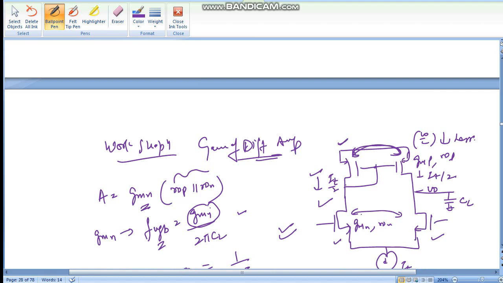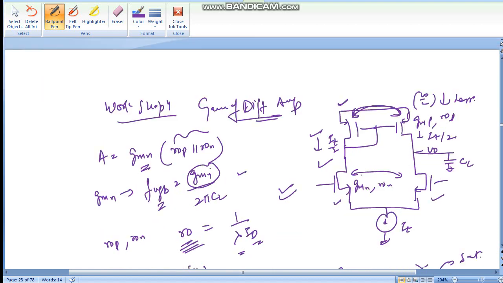So in this way we can do sizing of a differential amplifier. This is the basic idea of how to do sizing of a differential amplifier. But now there is one case, we want ICMR plus equal to VDD. It means its VGS should be equal to the threshold voltage, so that we can get ICMR of VDD. For that purpose we need a bigger size, the W by L ratio should be large. So in that case we need to take a bigger W by L.